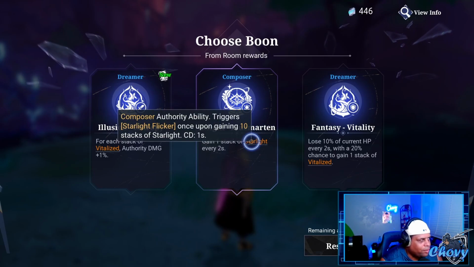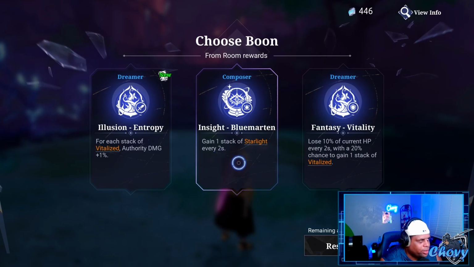Gain 1 stack of Starlight every 2 seconds. So Composer authority ability triggers Starlight Flicker once upon gaining 10 stacks of Starlight. So what's Flicker? I don't know what Starlight Flicker is, but that's part of authority's effect.